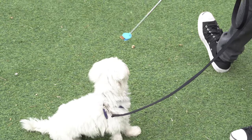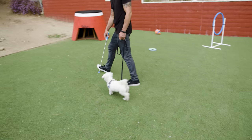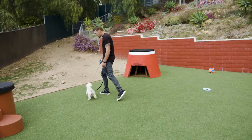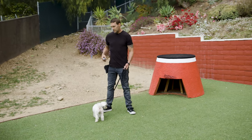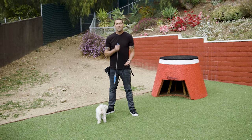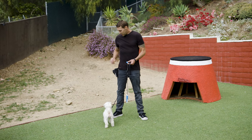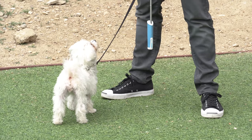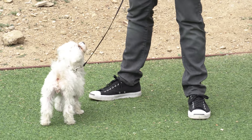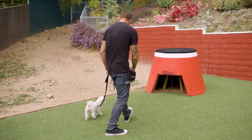So once again, I'm just gonna take my time with her. So I'm just gonna start walking. There you go, good. I'm gonna praise as she's walking. Good girl. That's all I'm looking for right now. I'm looking for the basic fundamentals. Again, I'm not going to get a full heel command out of this dog today. It's not what I'm looking for. I'm looking for her to have her initial breakthrough of walking on the leash, hence the word leash breaking. We're just having our basic breakthrough.